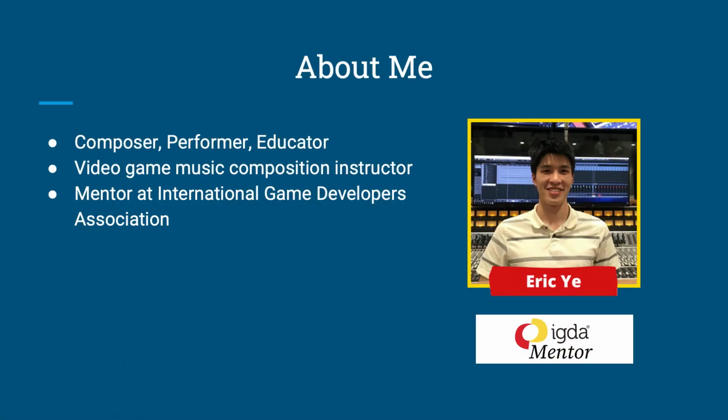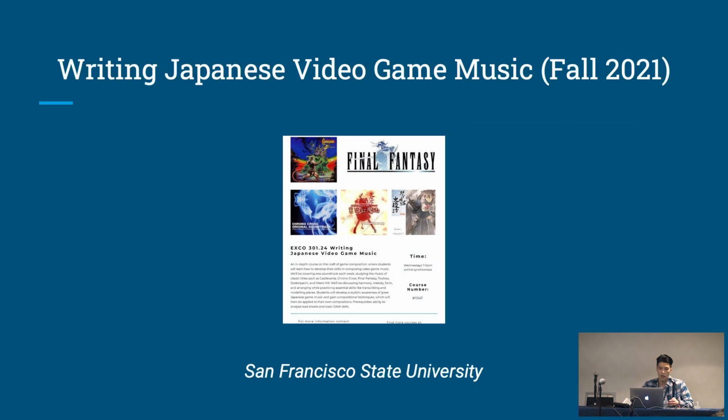All right, so a little bit about myself. I am a composer, performer, and educator. My name's Eric, and I do film scoring, video game scoring, and also concert music. I'm an incoming grad student at the Bob Cole Conservatory in Cal State Long Beach. And I'm also a video game music composition instructor who's taught many courses on video game music. Also, I'm a mentor at the International Game Developers Association.